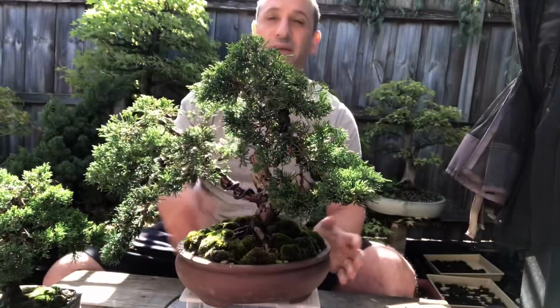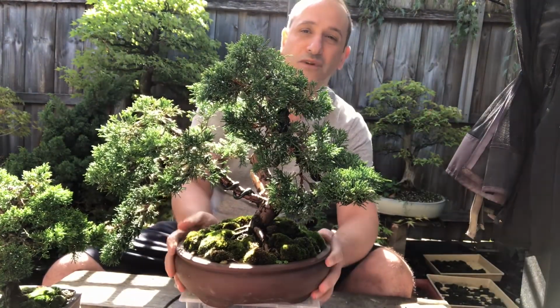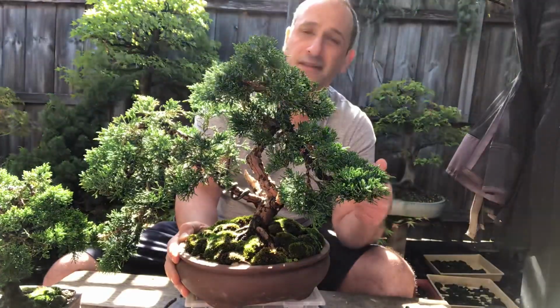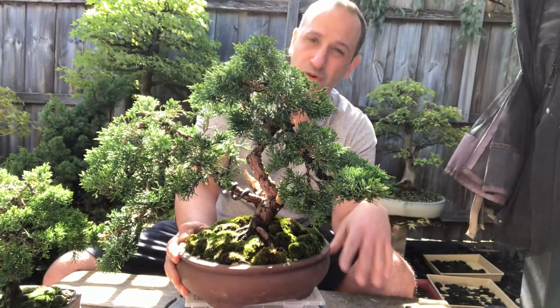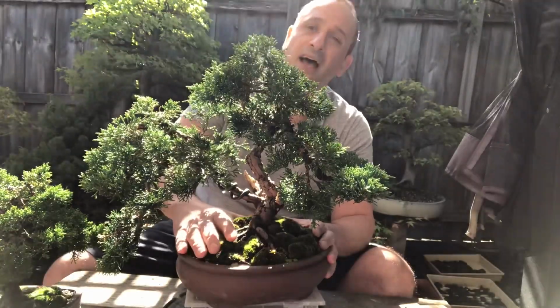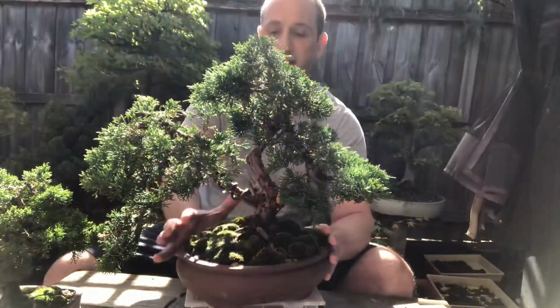Haven't touched it, but remember, it's a step-by-step process. Don't rush trees, okay? Don't rush the styling of them. So firstly, I air-layered all the trunks off that I didn't want, found the twin trunk, the design in my head, created it, and then repotted it another 6 months' time. Go through my videos on YouTube, and you'll be able to find all the juniper ones of this tree. So it's a really good series, but there's the update.